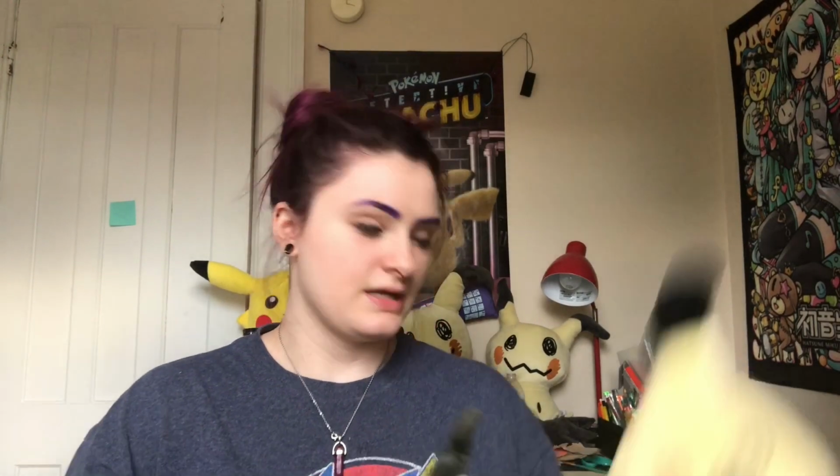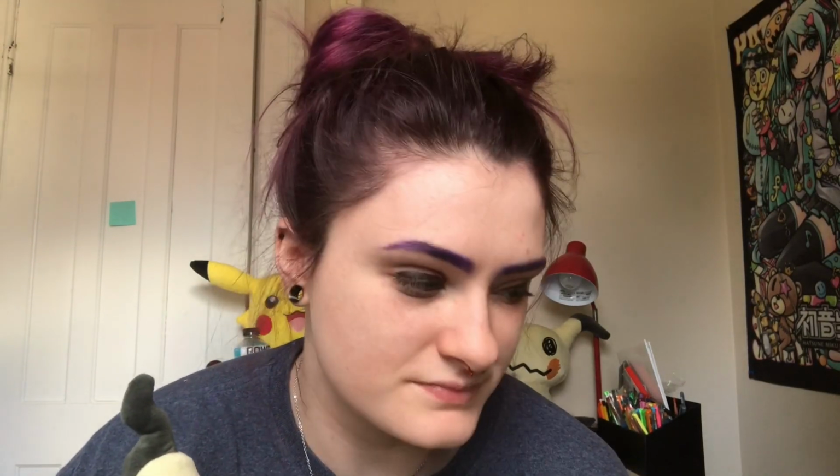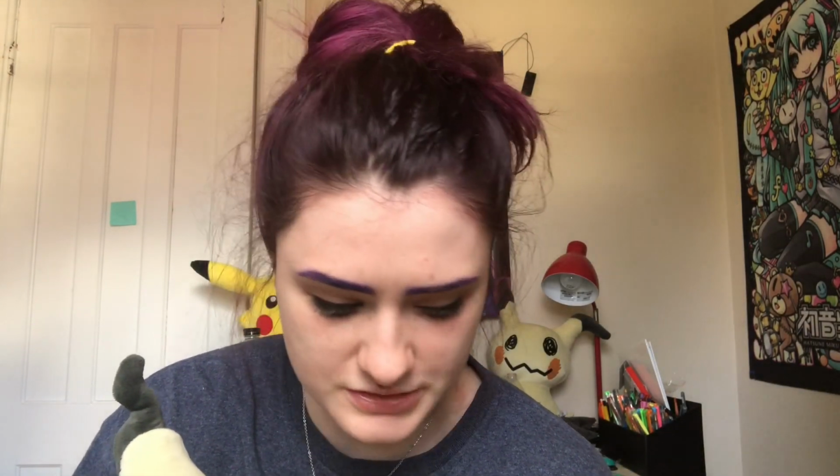But yes, I have my Mimikyus. I have bootleg, official. Let me know if you guys like these down in the comments below, because I definitely do have different bootleg slash non-bootleg plushes. Like next I could do Ditto if I really wanted to. And I think that would be fun. I could also do, I don't know, I could definitely do different ones, and I think it'd be lots of fun. But like I said, let me know in the comments down below, and let me know also what else you guys would like to see me do in the future. I think that's really it for this video.